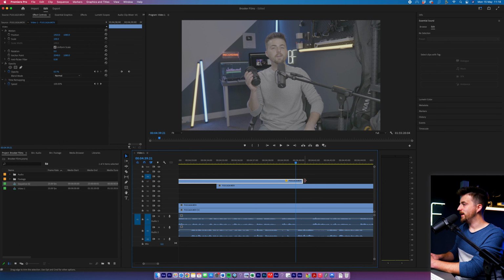So let's just explore the rest of this effect controls tab. So in motion, we've got position, scale, rotation, anchor point, and anti-flicker. So if we just select this video here, we'll go to position. Now, if we move this number left or right, that is going to be your position on the horizontal axis. So we can move it over here, or we can move it over here. We can do exactly what we want with this. And then the next button is going to be your vertical. So this is going to go up or down.